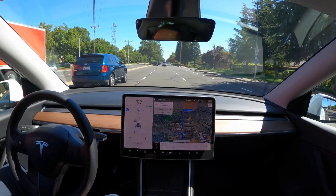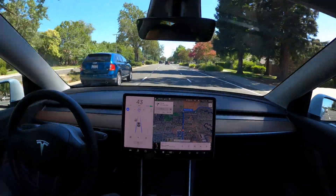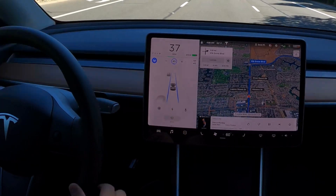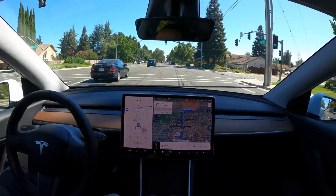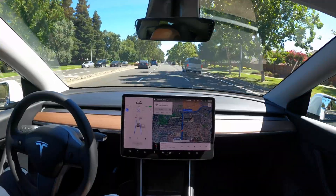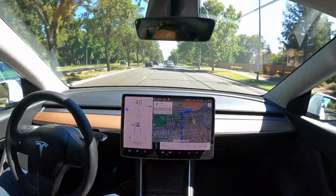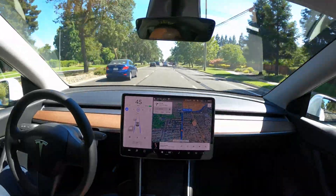The only time I've seen issues with an intersection is when you're going up a hill and the camera system can't really see the other side yet. On those particular hills I would be careful, but if it's a flat road like this, no issues. On this one I had to confirm because there was no lead car ahead of me — the one ahead of me was too far and it didn't recognize it. And like I said, you can see how these cars are passing me because they're going five or ten above the speed limit and I'm only doing 45, which is the limit on this road.